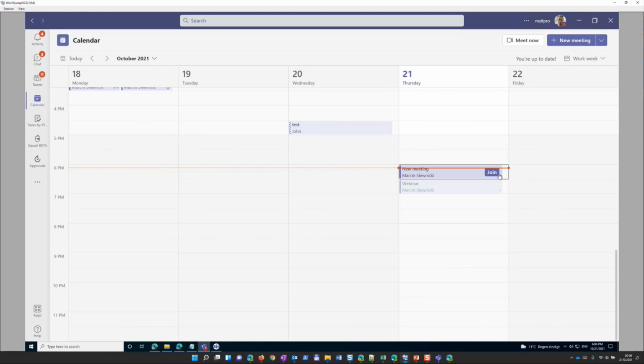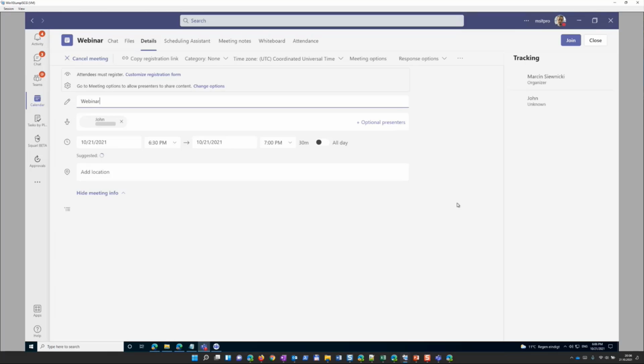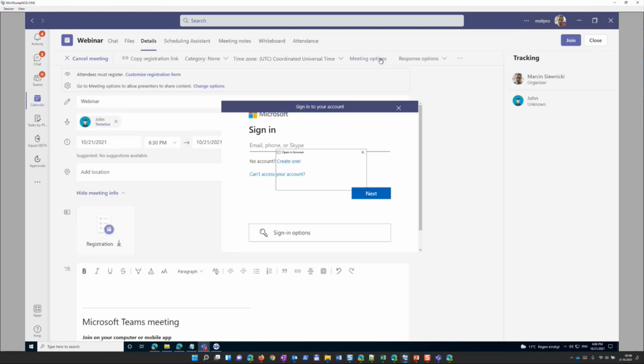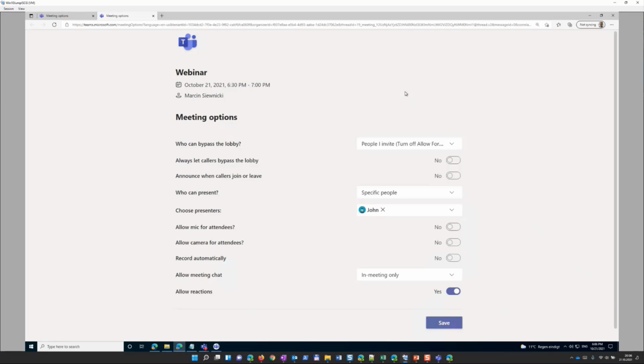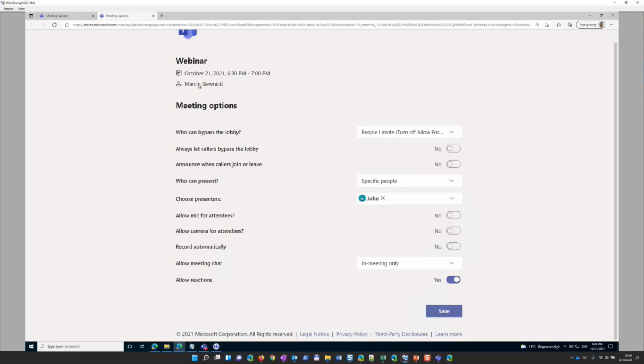So, meeting options. If I go and edit, everything else works in the same way as for a scheduled meeting. The only difference is that options for a webinar are predefined for webinar scenarios. So everything is disabled and the presenter is only for specific people.